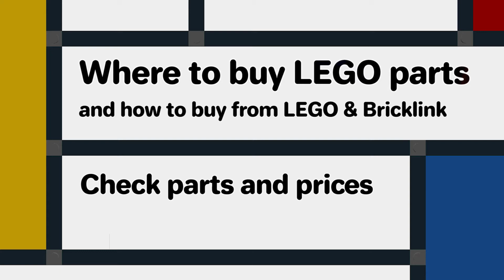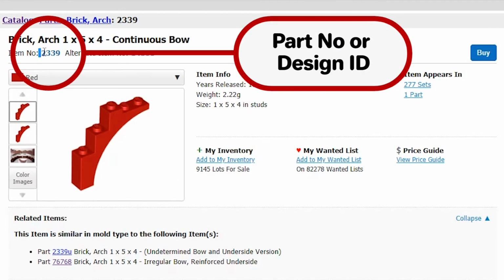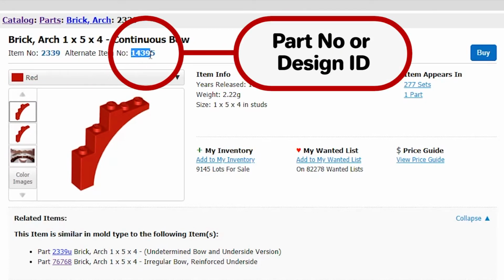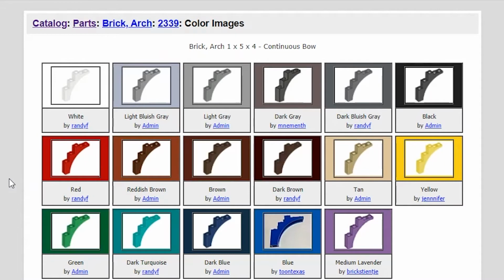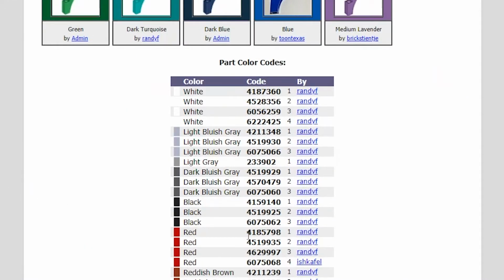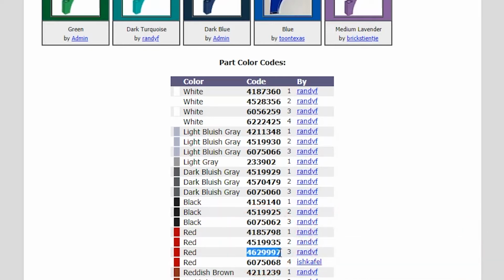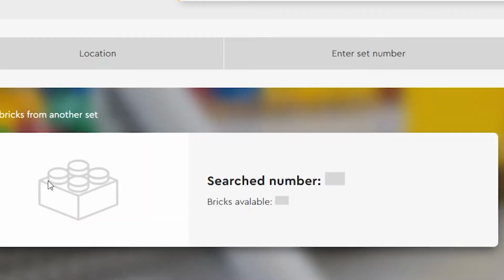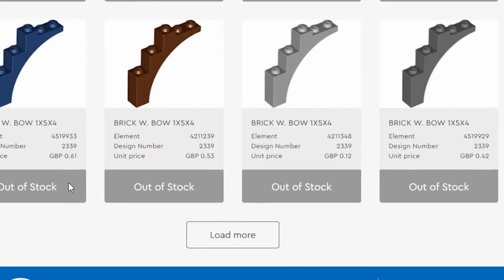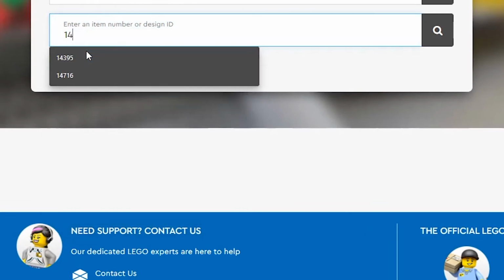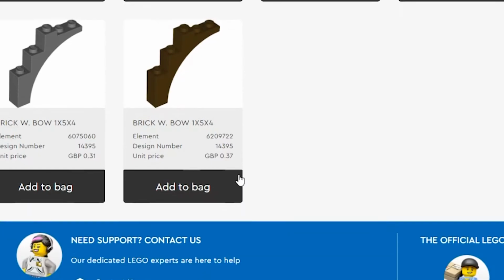It's worth checking your parts list and the prices of the parts you need before you start buying. Sometimes Lego changes or updates its mould for what is essentially the same part. Sometimes they keep the same part number, the design ID, but update the ordering number or element ID, and sometimes they change both. So sometimes parts appear to be unavailable from Lego when actually you can find the same part has just changed its number. To get round this, I check through to see if there are later ordering numbers.